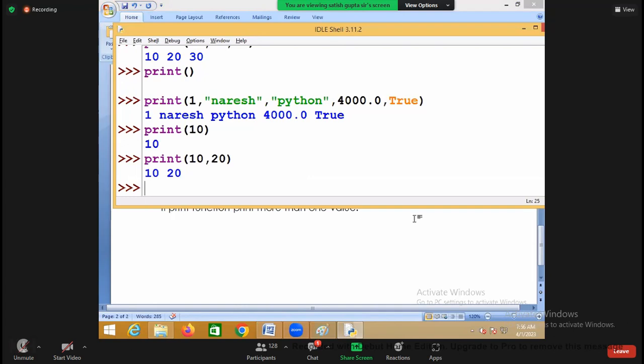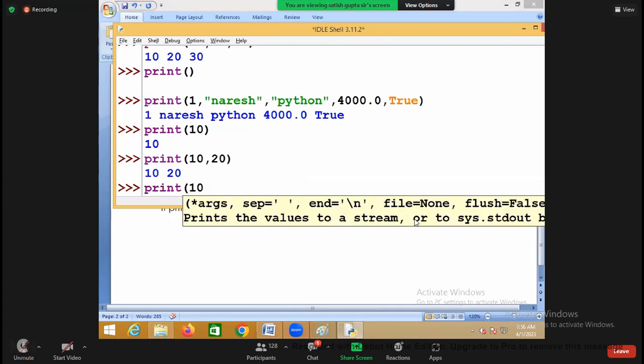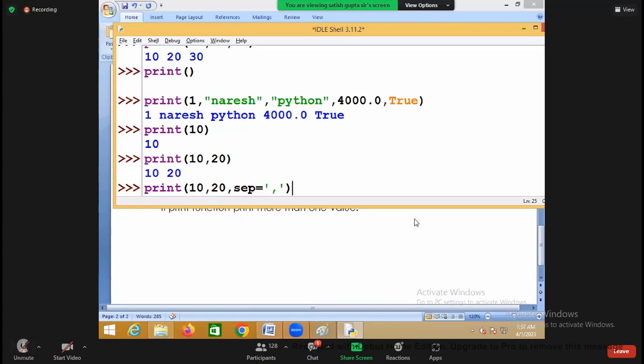But I don't want the space. Then what do you do? I want the separator as a comma. Then I need to give the value of separator. I want to print these two values by separating with a comma.